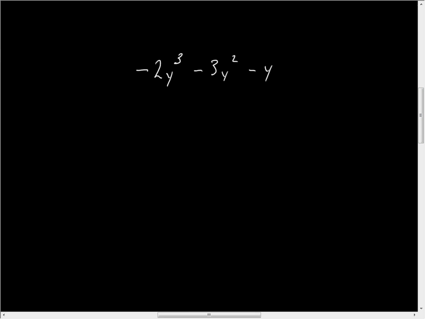Okay, so our second example here. Now we do have a y that is in each term, plus a negative sign out front. So the very first thing we're going to do is factor out a negative y. It's already in descending order. And so factoring out a negative changes all the signs to positive. And so I get a positive 2. I had 3 y's. I took 1 away for 2 y's left. This is going to be positive 3. I had 2 y's. I took 1 away for 1 y left. And then I have a positive 1. And then I had 1 y and I took 1 away, and so there's no more y's.